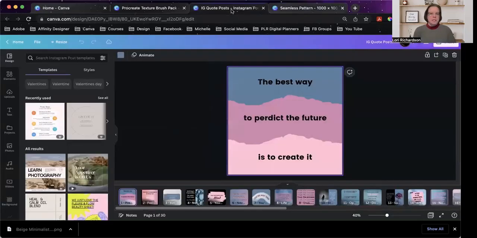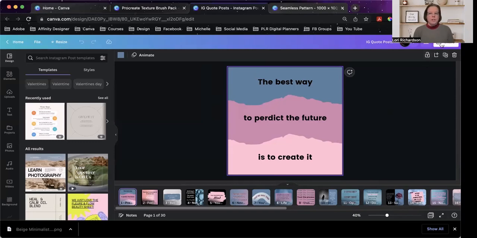Another thing I wanted to talk about is the share feature. On this design, you'll notice page 1 of 30. So I have 30 designs, and these are all Instagram quote posts that I have created. Let's say I want to sell this design. You want to put it in a document as a link, but a link where if someone opens it in their Canva and makes changes to it, it doesn't edit your copy.